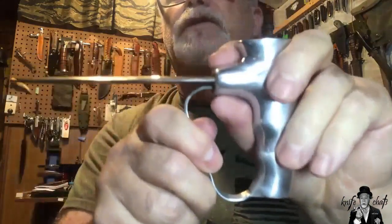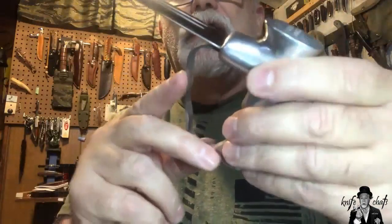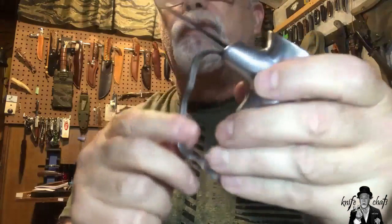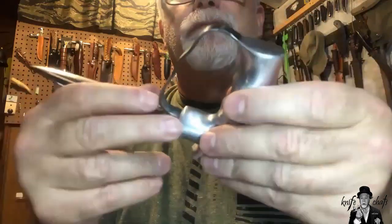But the thickness here is about the way all of them have looked in the pictures I've seen online. I have not held one of these in person. I don't think there's a whole lot of people who have. So about the closest thing I could get to is this one, the one by Windlass Cutlery.